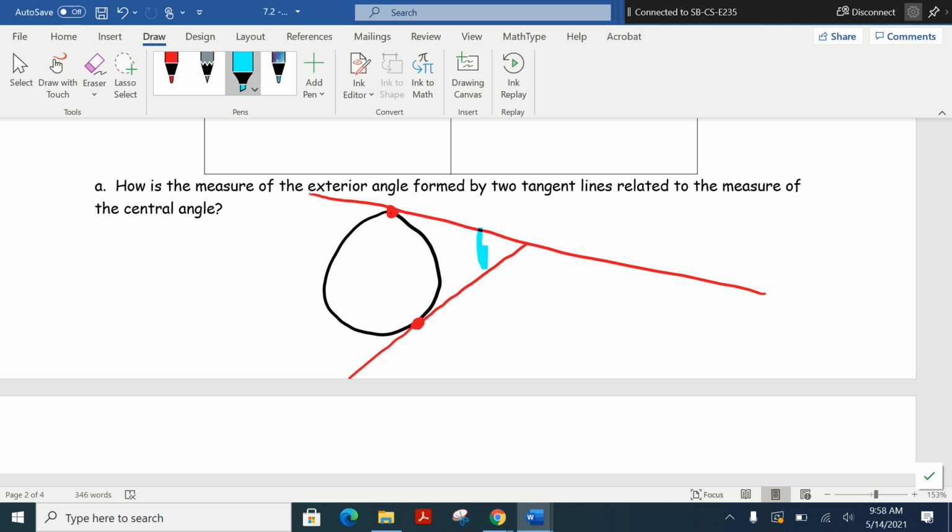Notice how we create an angle right here. So let's call this angle number 1. Then go to your circle, put the center in. And then connect the center to those 2 points where the lines touch our circle. So there are now 2 things that we want to know about this. In the previous example, we know that this is a 90-degree angle up here. This is a 90-degree angle down here.